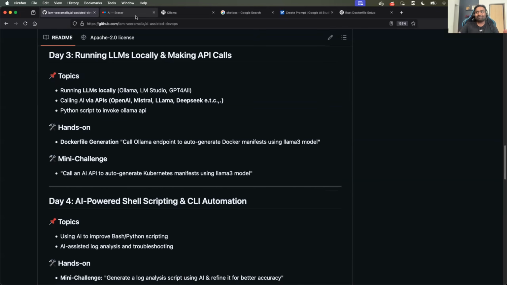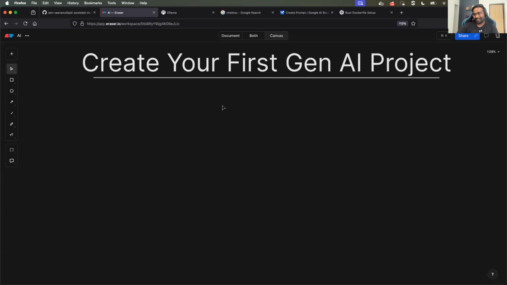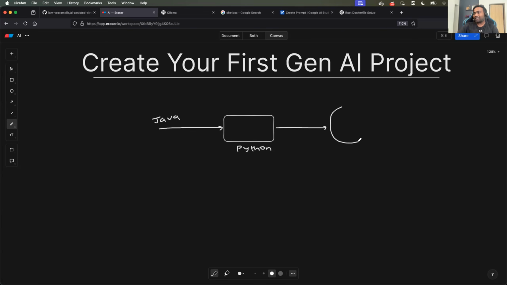So imagine as a DevOps engineer, you develop a Python script, and this Python script is used by the developers where if a developer provides input as Java, then the Python script generates a Java-based Dockerfile. That is a Dockerfile for Java-based applications.